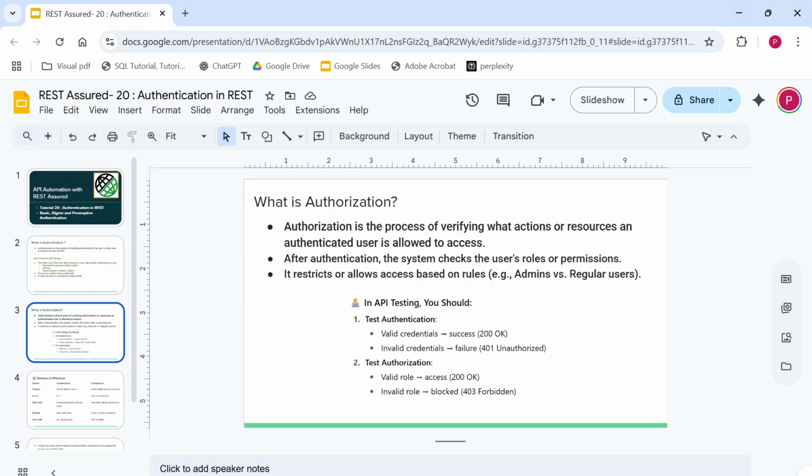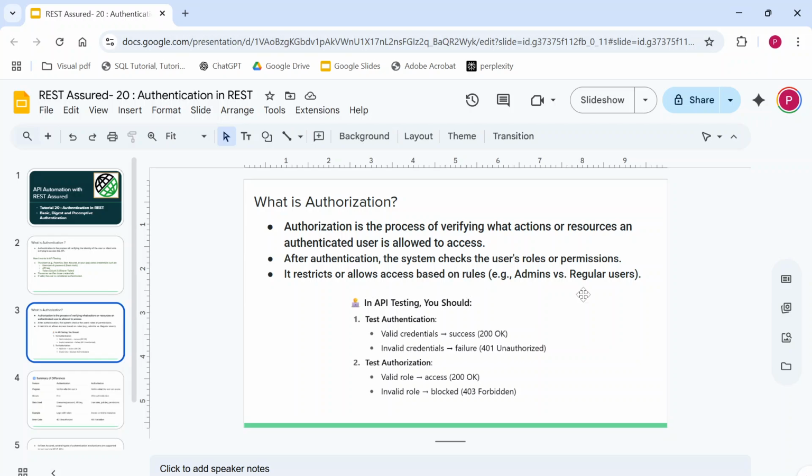But after authentication, the system will check if that specific user has certain roles or permissions, which resources should be allowed to be accessed by that user, and which resources need to be restricted. That comes under authorization. So a user can be an authenticated user, but still be restricted from accessing certain resources.